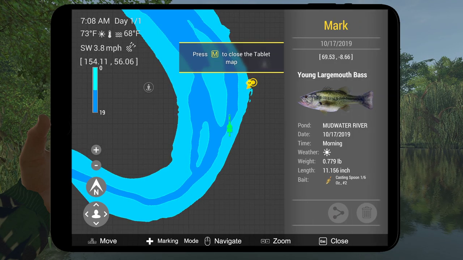Okay, you successfully marked the spot. And what you can do as well, you can type up here what you caught, blah, blah, blah. Time of day. Actually, does it tell you the time of day? No, it tells you the morning. Sunny, but you could probably stick wherever you wanted up there. Okay, press M to close the map. Oh, I just hit M there because I was showing you what to do. Let's just get rid of that. Okay, let's just put that there.